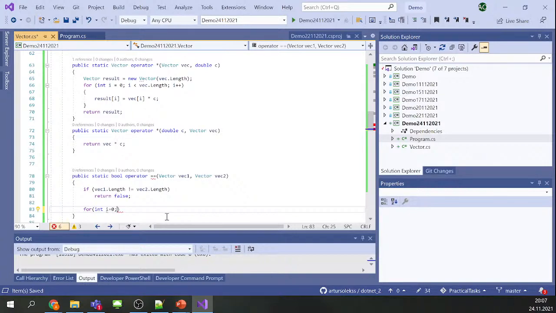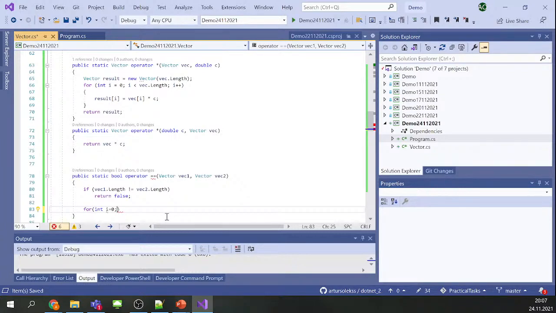What else? Need to implement equals and get hash code, so we can do it. Override bool equals.